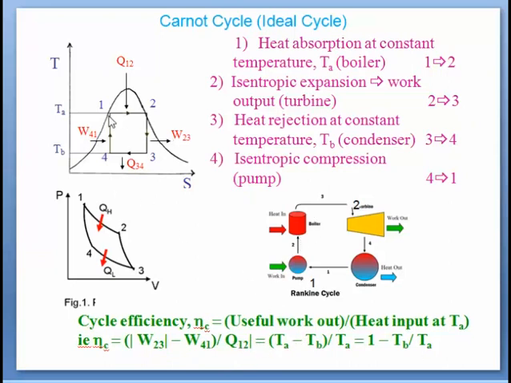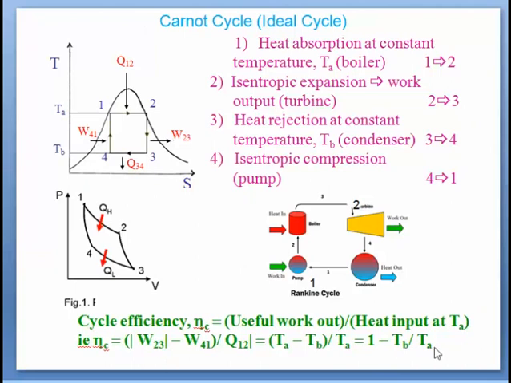And these temperature limits, TA and TB, because this is an isothermal process, so TA represents the temperature of the boiler and TB represents the temperature corresponding to the condenser. So this efficiency finally comes in respect of the temperature limits, that is given as 1 minus TB, the lowest temperature, upon TA, that is the highest temperature.